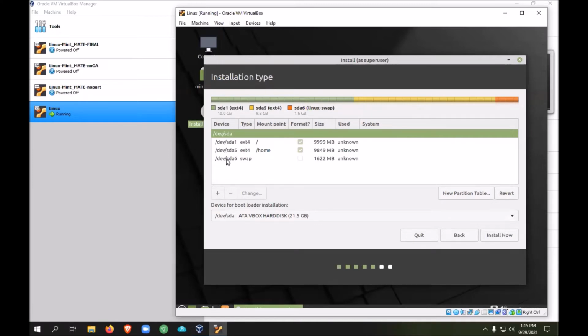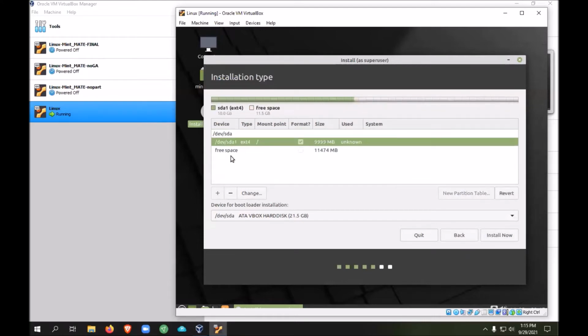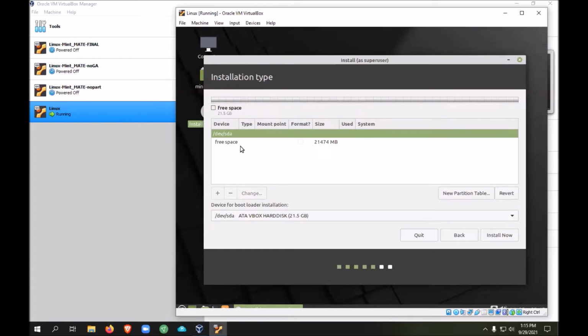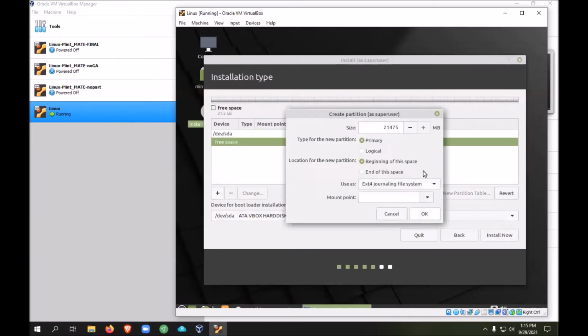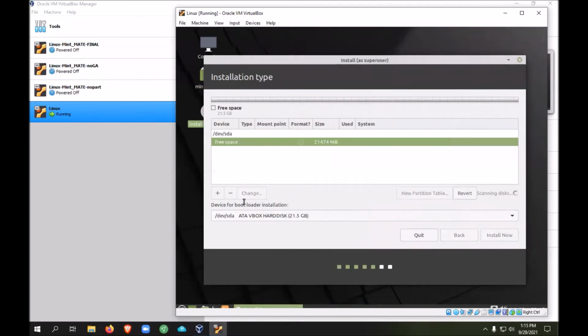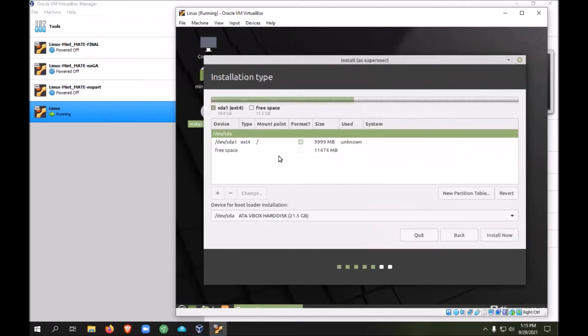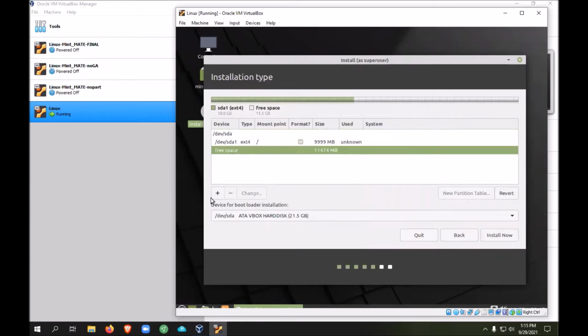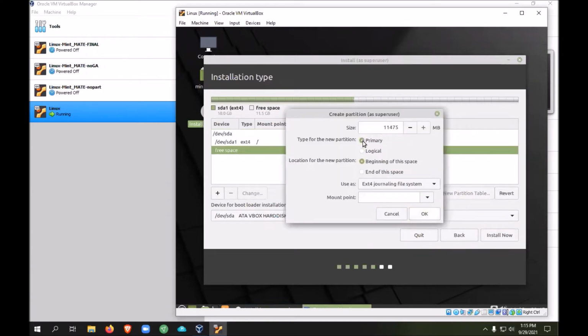Now I'm going to do this. I'm going to say, get rid of it, get rid of it, get rid of it, and I'm going to start again. So here's the free space. I say I want this to be primary, just like before, 10,000 at the start, ext4, and root. And because I'm not going to do more than 4, I'm going to make each of them a primary just by choice. It won't work any different, but I'm going to make this one a primary one.